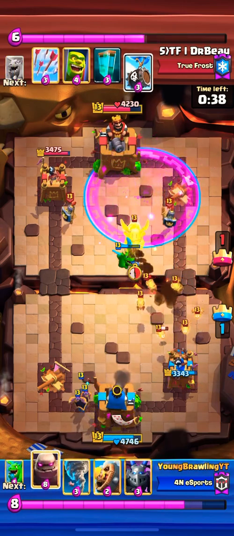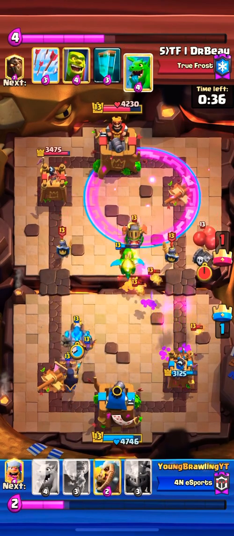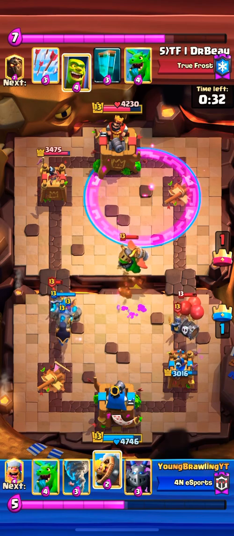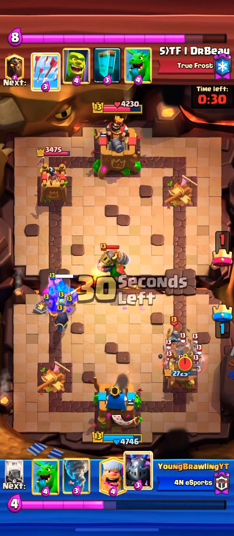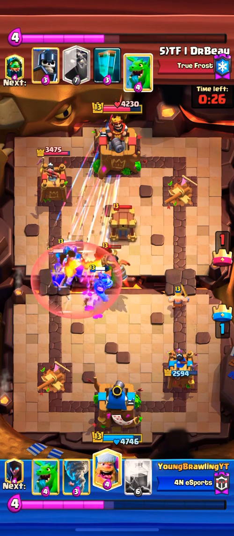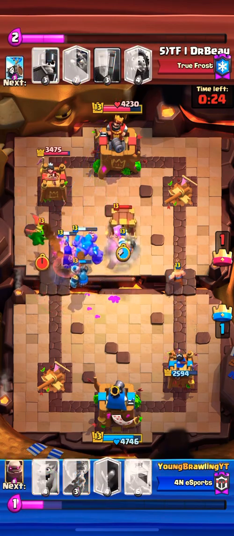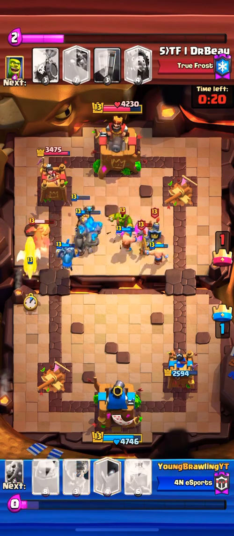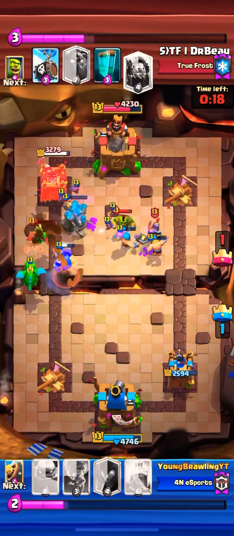So now we got our cycle right. I can go with the Golem Night Witch play. Good thing is the Inferno Dragon works out for us. It was dropped a bit early. I have to Barbarian Barrel the skeleton. Cannot let those go through like that. Mega Minion onto the Inferno Dragon. That was a really good Mega Minion because it obliterated the Inferno Dragon.